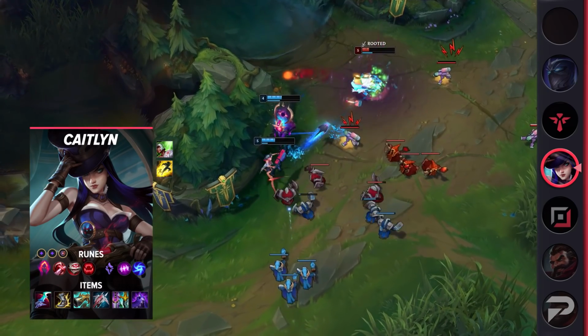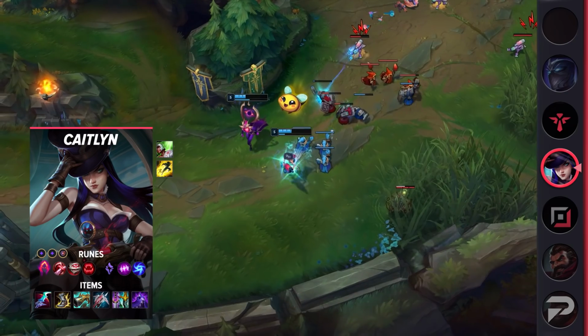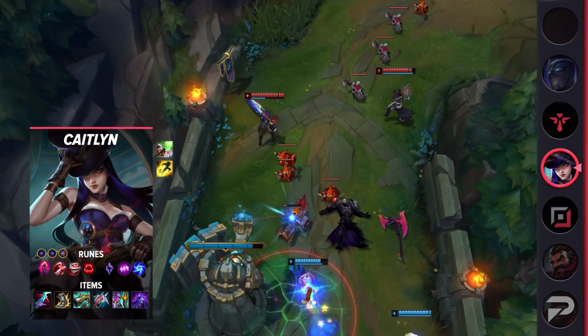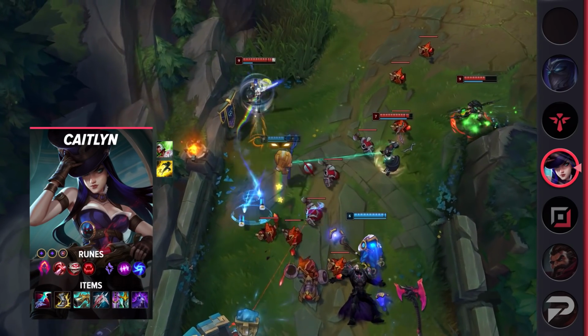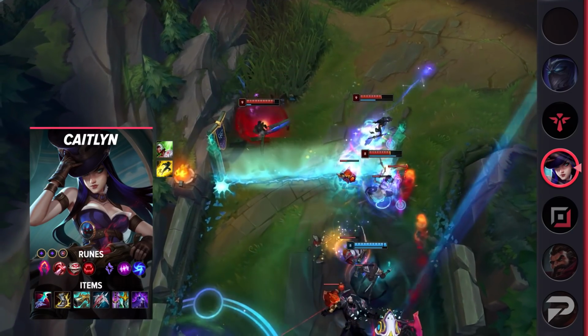The extra burst damage that she gains from Lethality items can push her damage high enough to kill enemies from full health with the right setup. For runes, run Dark Harvest, Taste of Blood, Eyeball Collection, Ravenous Hunter, Absolute Focus, Gathering Storm, Double Adaptive Force, and your choice of a defensive rune.